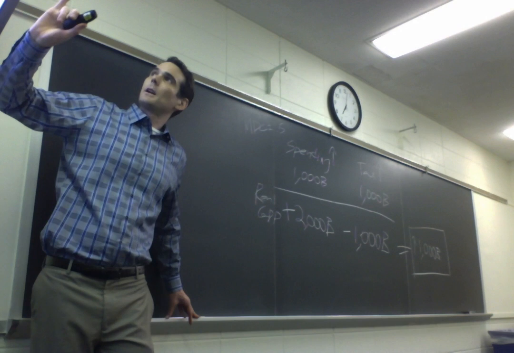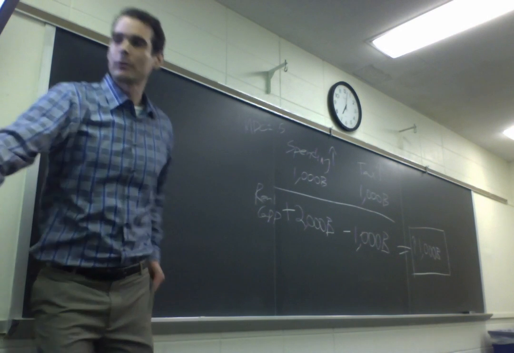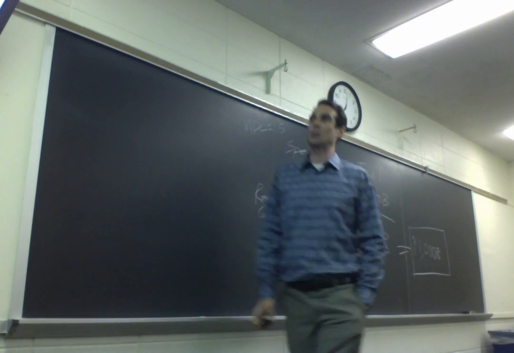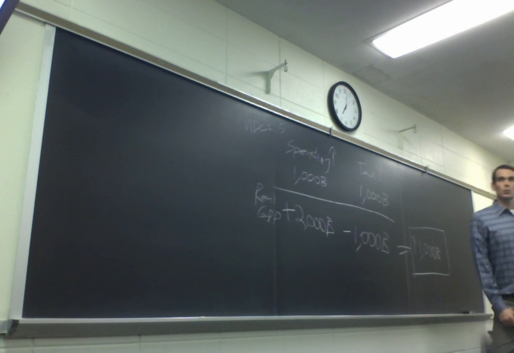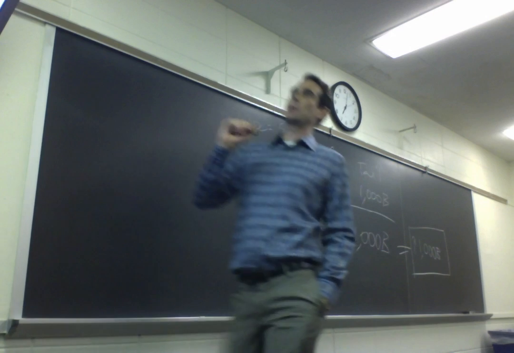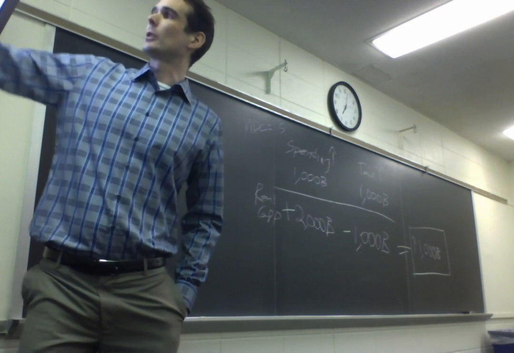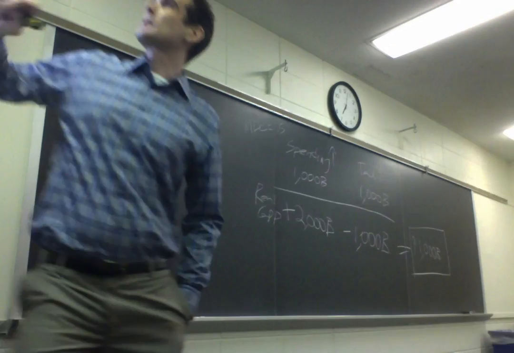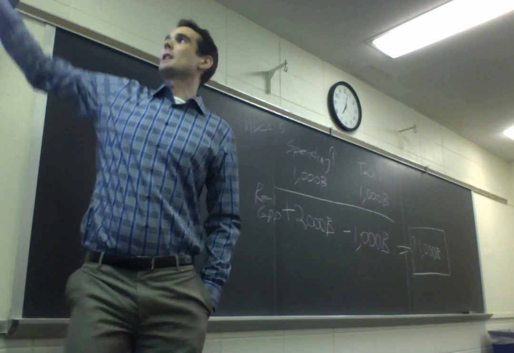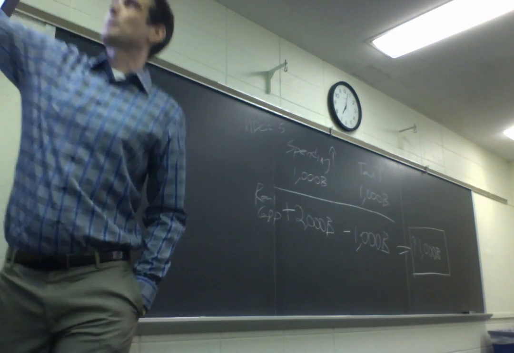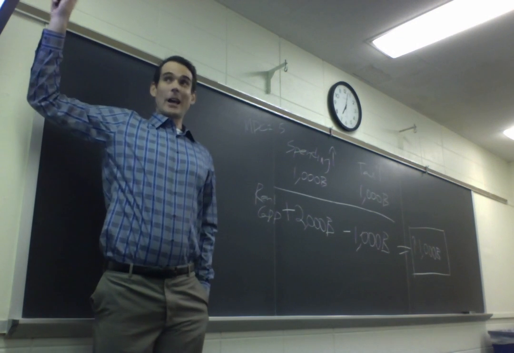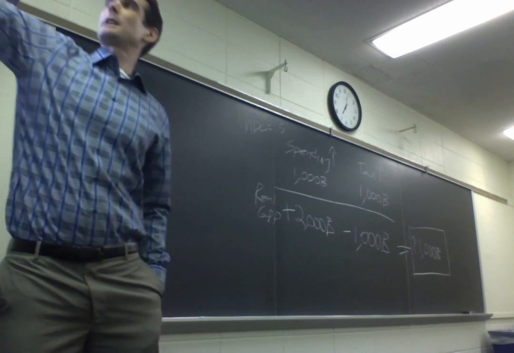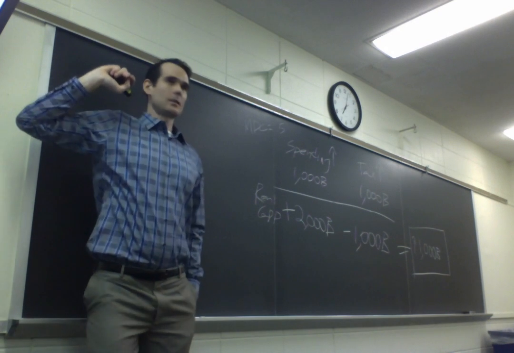I'm going to come back to this summary in a minute. I want to skip right to this graph which summarizes automatic stabilizers. Let's take a look at that for a minute and make sure we're comfortable with that. Maybe I could even get 2 volunteers to explain to me what's happening with both of these lines. We've got real GDP on the horizontal axis. We've got government spending on the vertical axis. And we've got this G line, which represents government spending. And we've got this T line, which represents taxes. So, somebody, let me get 2 volunteers. Maybe one person to walk me through what's happening with government spending, one person to walk me through what's happening with taxes.